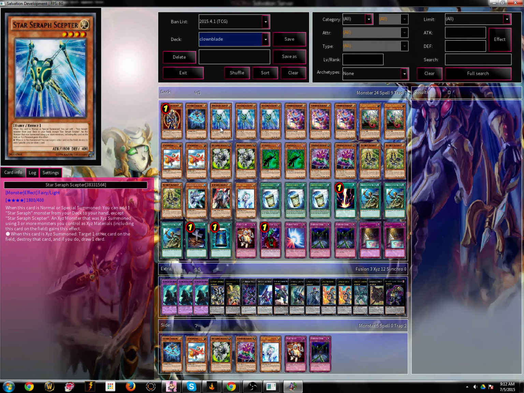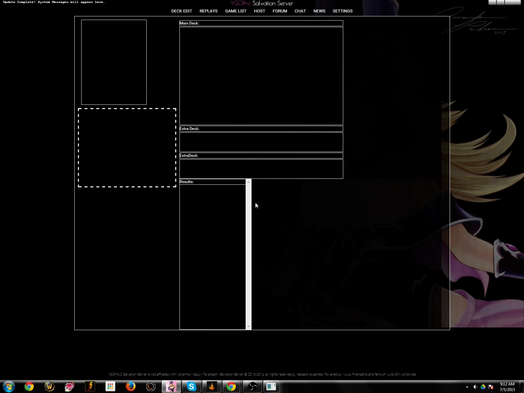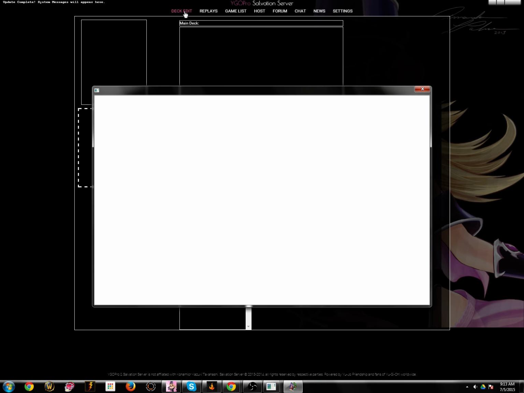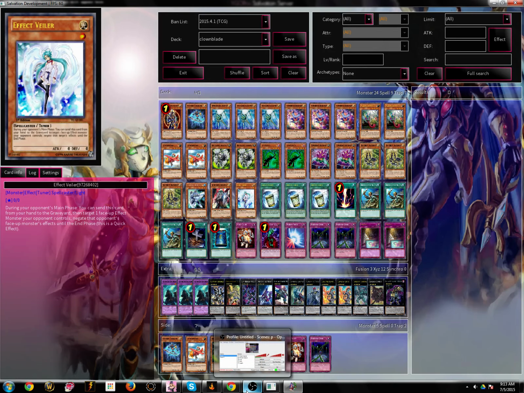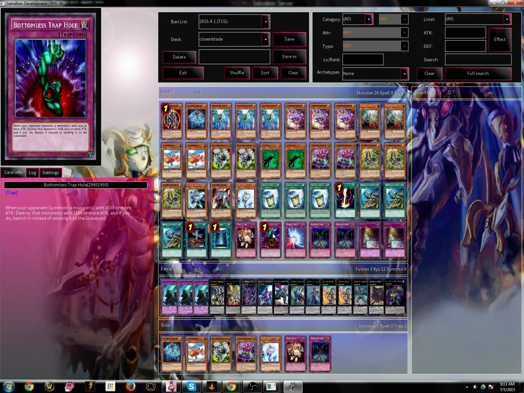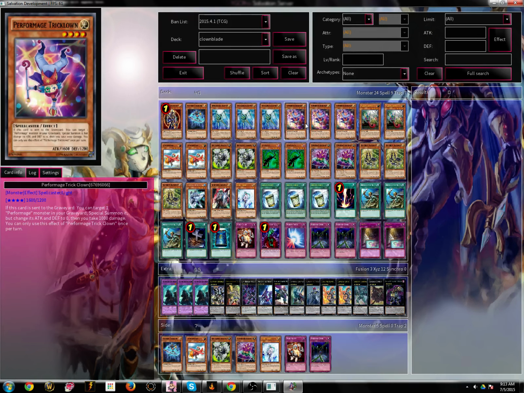Rhoda, we run enough warriors. Whisperia, you got blades in the grave. Alright, that was weird. Everything's still working, alright? Yeah. Alright, Whisperia, you got blades in the grave. You send Trick Clown to the grave. There's your engine.